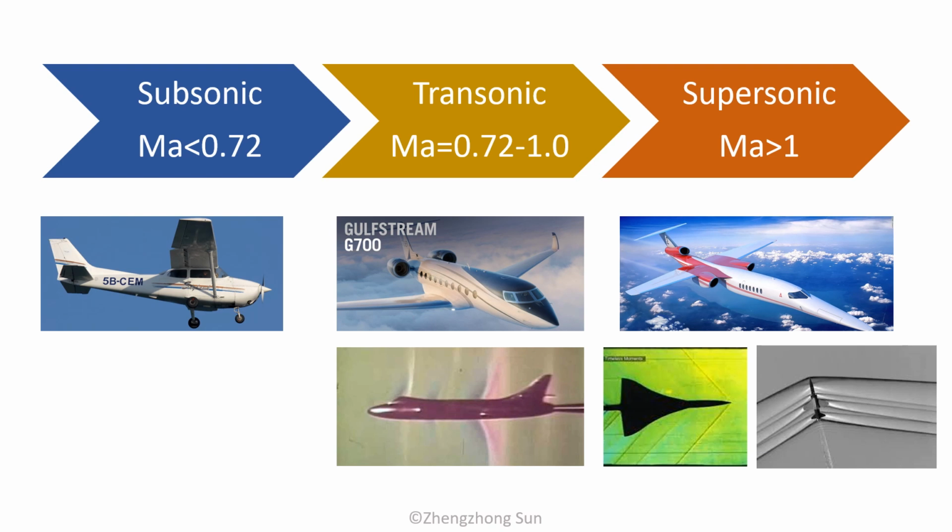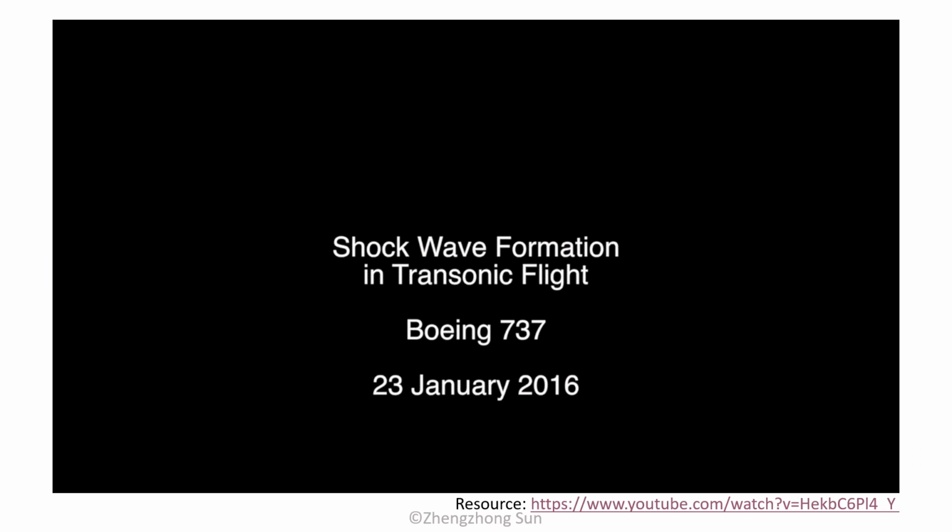So now we can have a better understanding of the transonic flow from the geometries of the aircraft, and also from the flow visualization of the aircraft. We can see the difference. And actually, if we are lucky enough, sometimes when you fly, you can see the shockwave over the wing. Here is a video from YouTube. I just copied it here, and the resources can be found through the link. Let's have a look at the video and see what happens to the aircraft. How can we observe the shockwave?